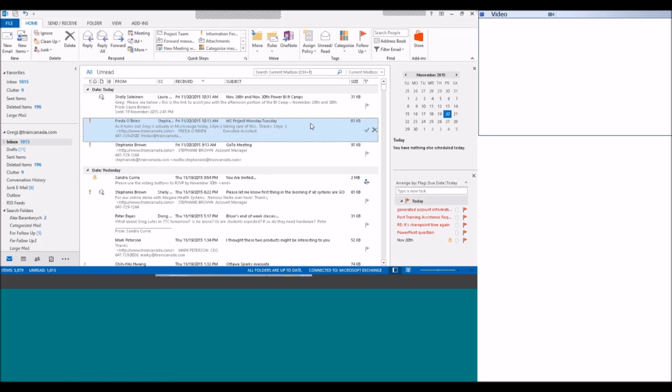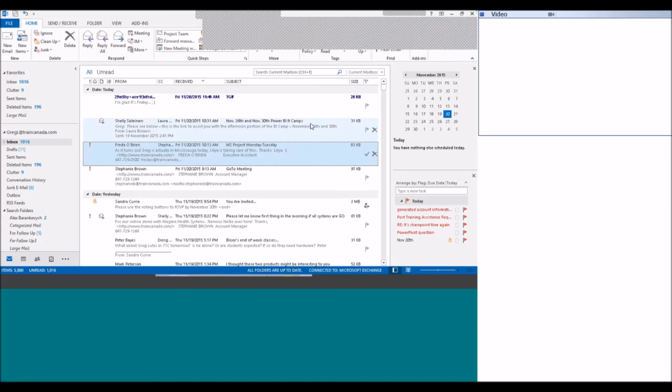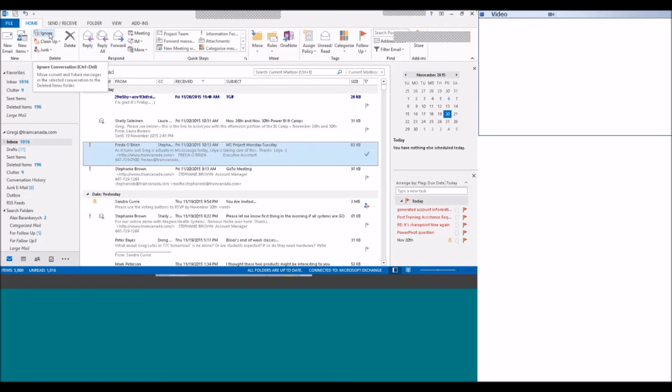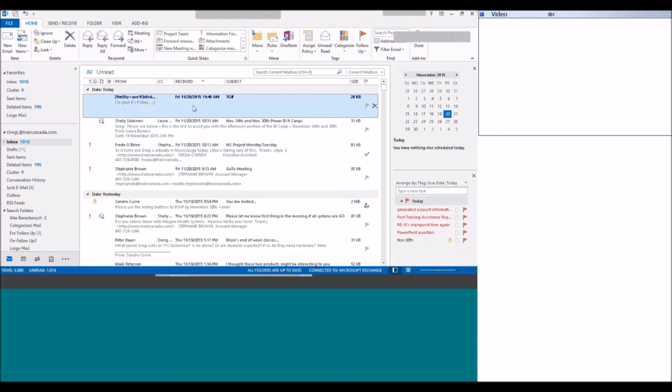And one last button here. I wasn't too sure about this button, but it's called Ignore. And sometimes you get a conversation, or you get in on a conversation that's got nothing to do with you.